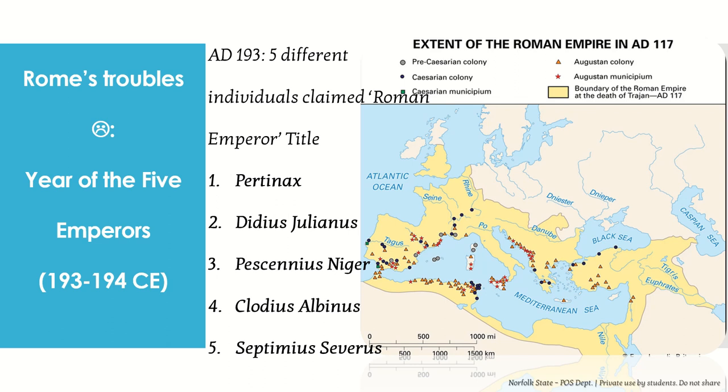And part of what I was mentioning is, for example, if you see number three, Pescennius Niger, he was the African consul. So his rule extended to North Africa. And so they would all march on Rome, well, march or sail on Rome. Sometimes their alliances would change, because they had to convince the senators that they were now in charge. So 193 to 194 AD is often known as the year of the five emperors, or at least they claimed. Some of them were pronounced Roman emperor, some just claimed it.